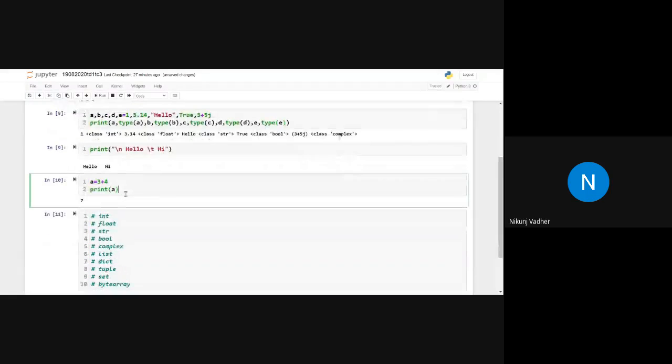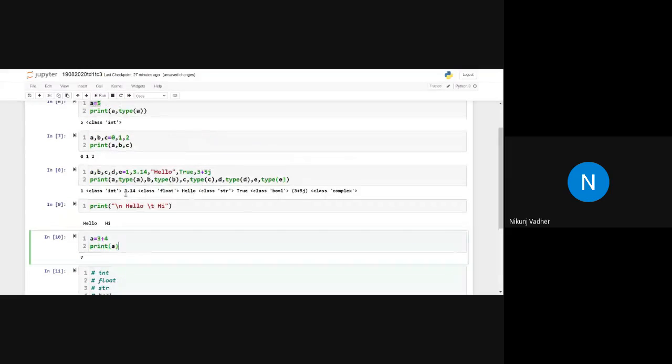I think we were discussing variable assignment and operations. So this is how we can assign the variable, and if we look at your syllabus, then what was the first unit? First unit was introduction.